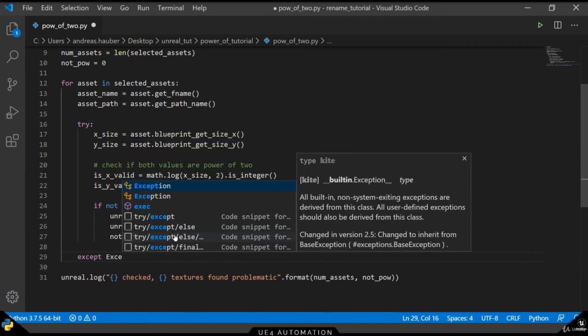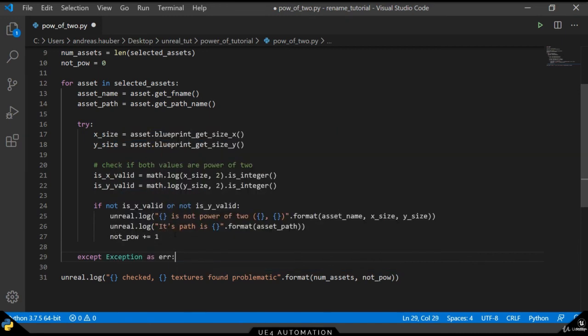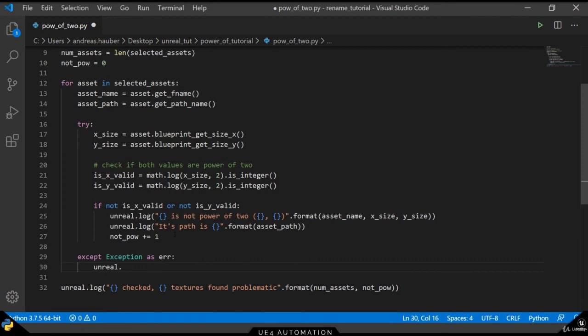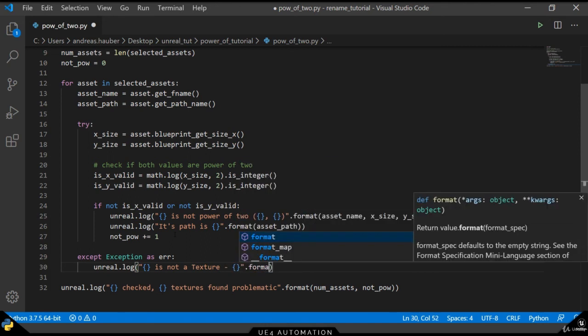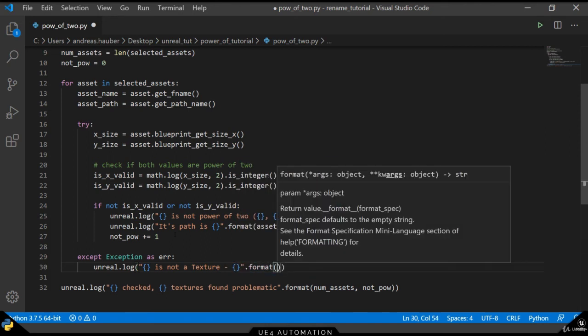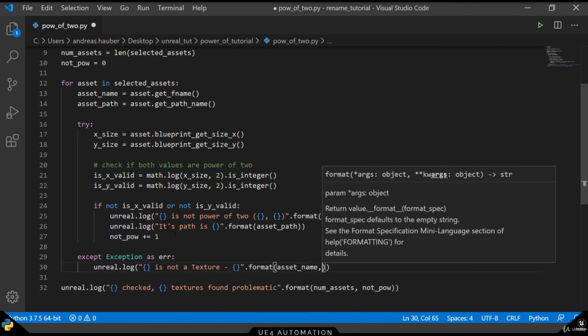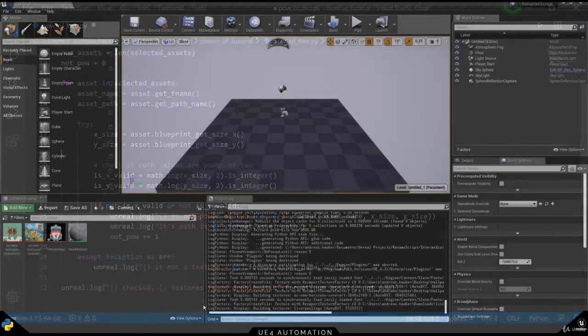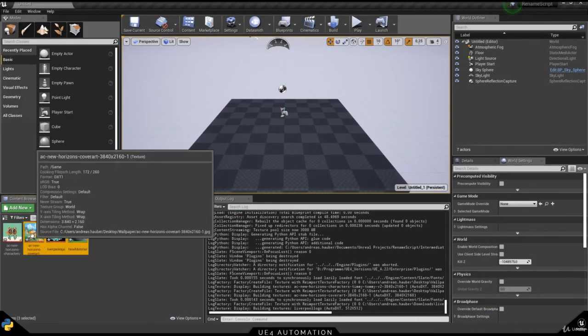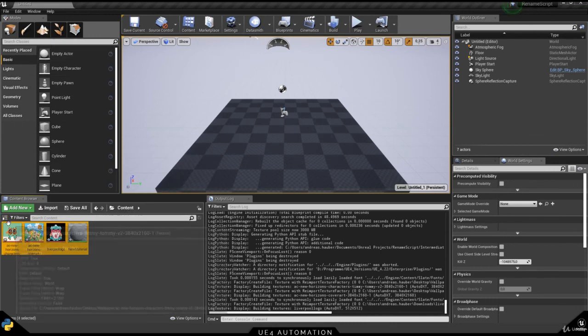It is recommended to always use more specific exceptions other than just exception. But to keep this tutorial a little bit more simple, we will stick with a very basic approach here. If we find an element that is not a texture 2D object, we will simply log it to the console. In addition to the asset name, we will also log out the error text. If we should encounter some more problems, this will give us more indication on where we can find a fix to the problem.